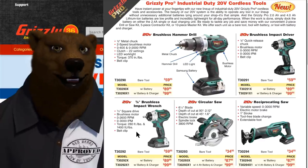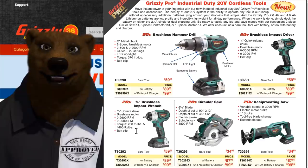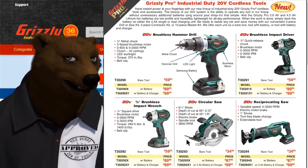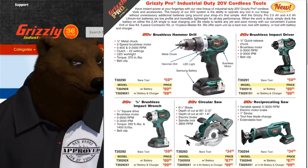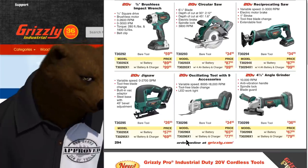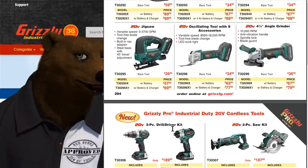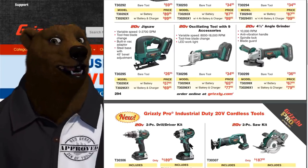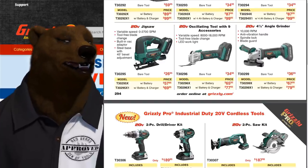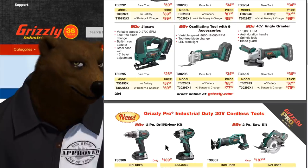Then we got a 3/8 brushless impact wrench. That's interesting. Right out of the box, we got the 20 volt circular saw. We got the recip saw. Let's see here. What else we got? We got ourselves what looks like a standard jigsaw, an oscillating tool with 9 accessories, and a 4.5 inch angle grinder, 10,000 RPM, blah, blah, that looks about standard.